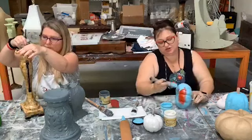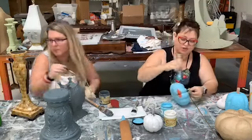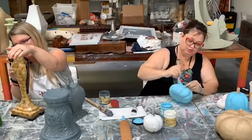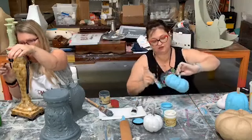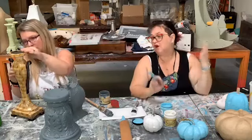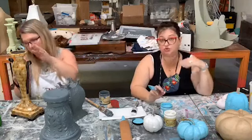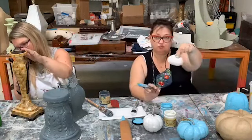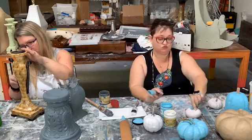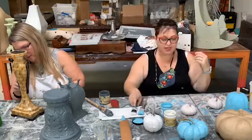And this may not seem particularly exciting to be watching us paint, but our goal on our Wednesday thrift hauls is partially just to give you ideas on ways that you can repurpose. Like, if you love a nice farmhouse home, this is a great way just to go find inexpensive. You can actually go to the dollar store and get little pumpkins like this and paint them white. These are thrift, but you can find very similar pumpkins at the Dollar Tree. And they're a dollar.